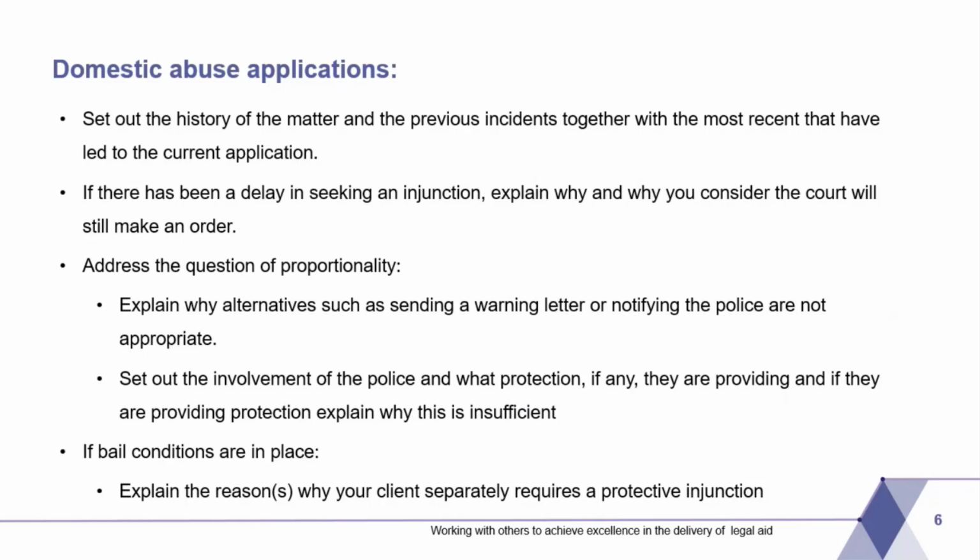We need you to address the question of proportionality. So you'll need to explain why alternatives such as sending a warning letter or notifying the police are not appropriate. We need you to set out the involvement of the police, and if they are providing support such as bail, you need to explain why the bail protection is inadequate and why the client separately requires a protective injunction.